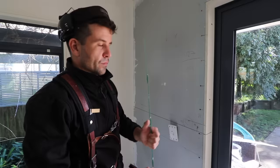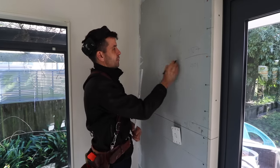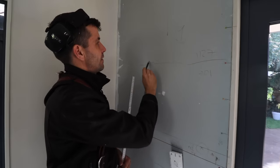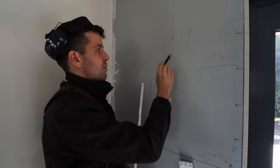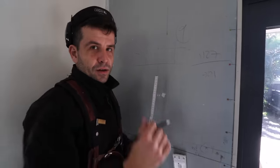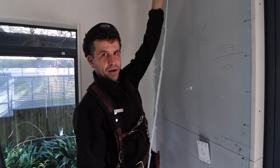I remember doing a bathroom wall once, we drew a plumb line there and a level line across, and we got every measurement off that, like this, like that, and even the sides. So all your measurements were referenced from these two points. And that's another way that you can cut a sheet to perfectly fit within an uneven area.